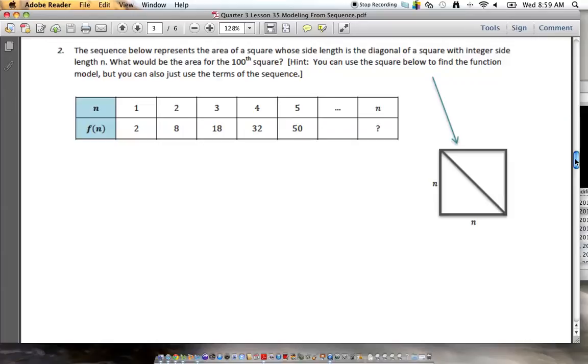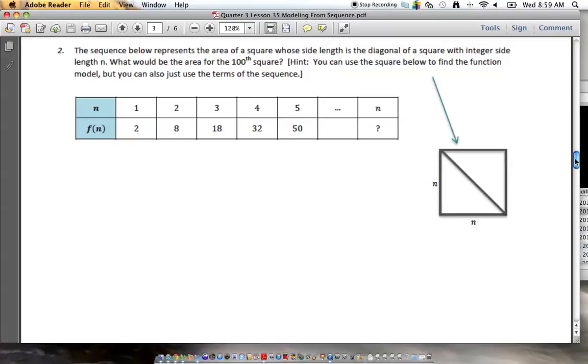Hold it. They don't know something in there, right? I'm not going to pay much attention to this. I'm going to pay attention to this. I'm going from 2 to 8 to 18 to 32 to 50, and so on and so forth. We're not adding the same thing every time. If I look for the ratio, 8 divided by 2 is 4, 18. The ratio is changing every time.